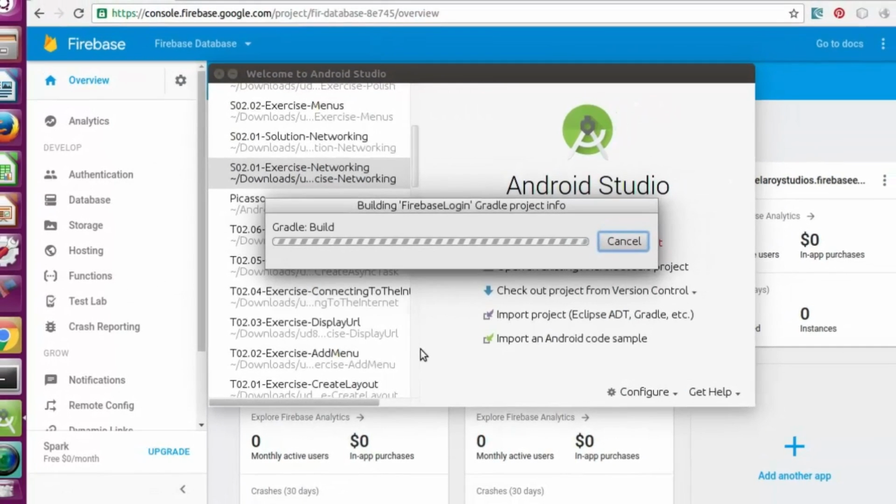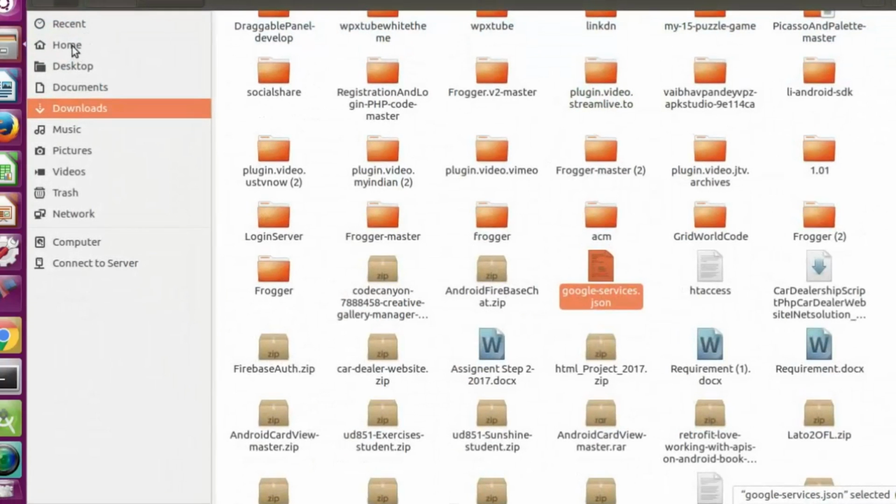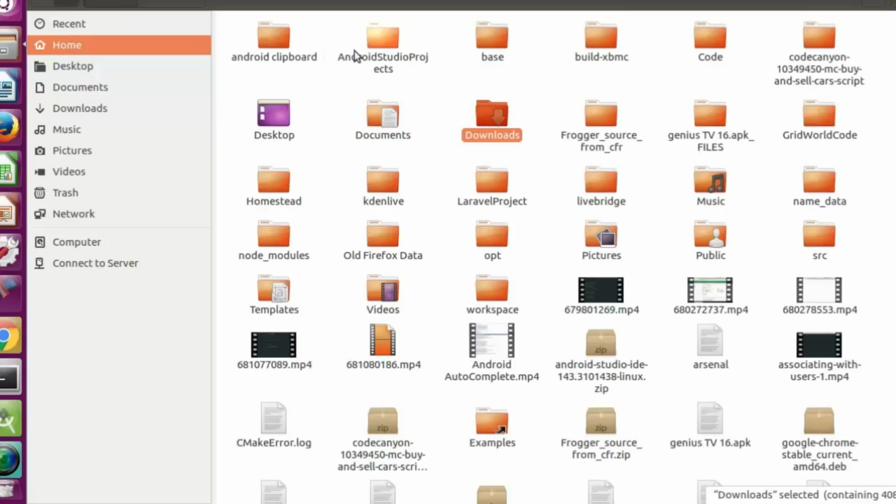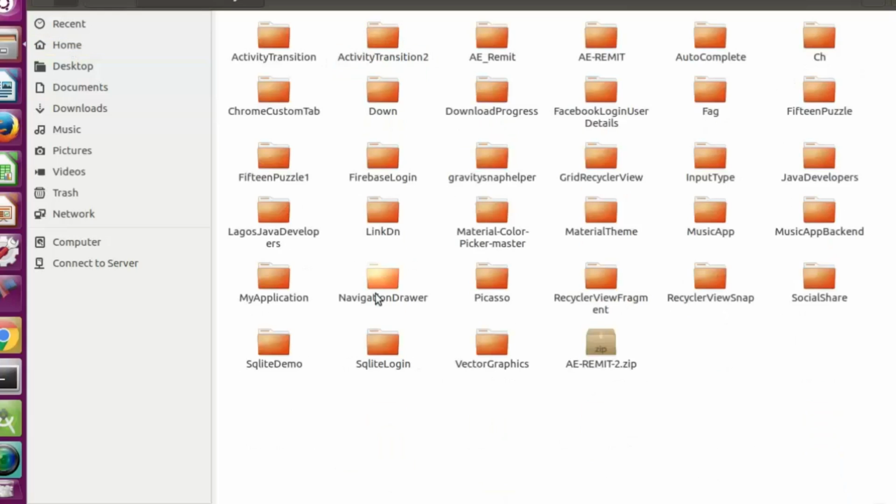From here, I'm going to add the Google services JSON, which is going to sit in the app directory. I'll do that from the source and move to the home, Android Studio projects. The name is also a unique name I tried to give, something like Firebase login.